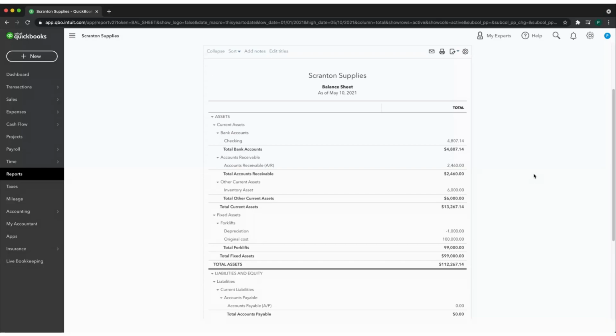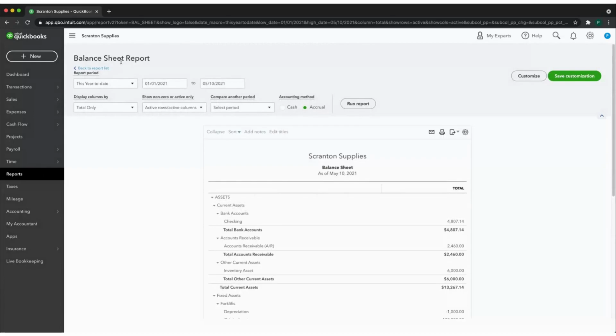Someone might be investing in your business, and there might just be other reasons why external stakeholders or even internal stakeholders might need to review the financial statements, and more specifically the balance sheet, to get an understanding of your assets and your liabilities. But these individual line items here, like checking, accounts receivable, inventory, asset, these are just the chart of accounts that we saw on the previous screen, and they roll into here, into the actual financial statements.